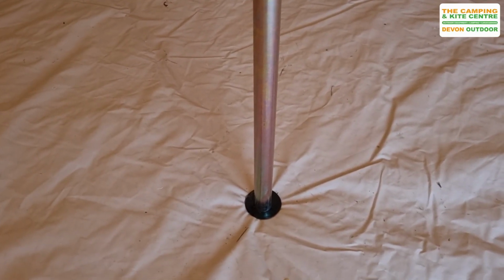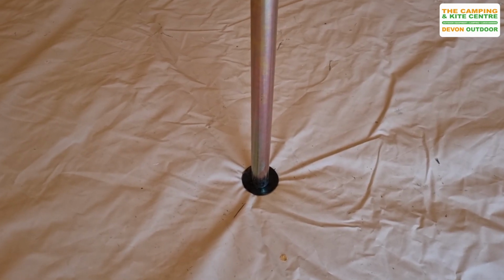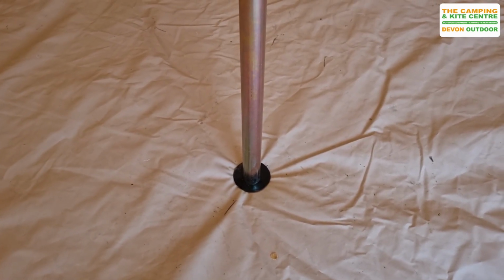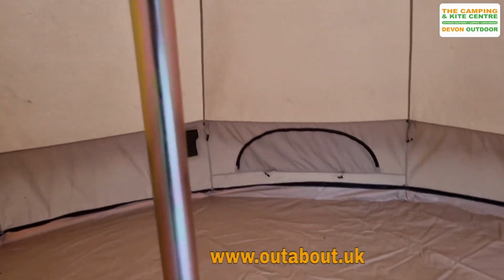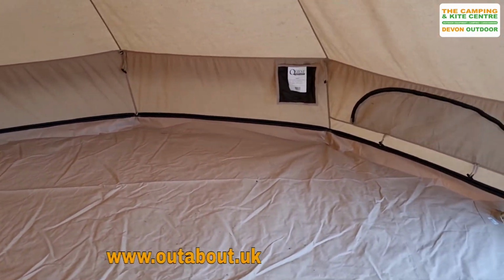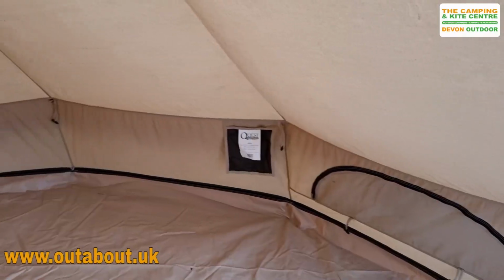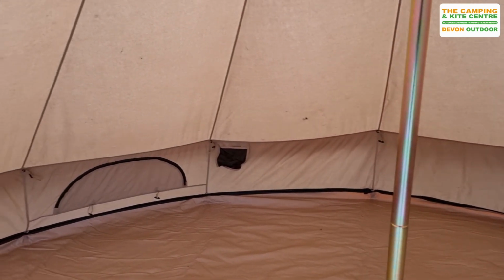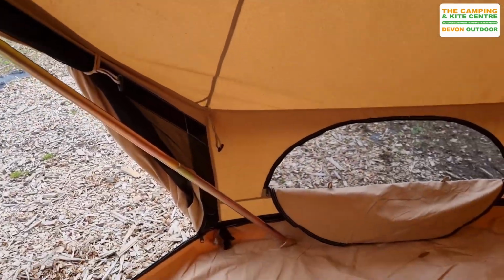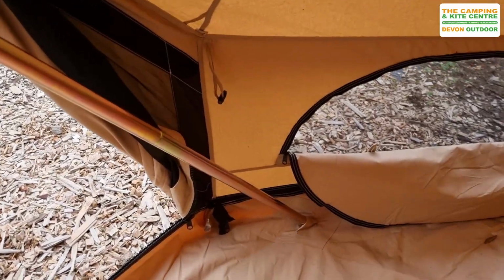The poles have got rubber cups on either end of them, to make sure that there's no wear in the material, whether it's the top of the material or the bottom of the material. And again, you can also see the ventilation panels up in the top of the dome. Really great space. Let's say it's five meters in diameter, a good space inside here. Plenty of little storage pockets around. That's the main pole, and that's the little pockets that the pole sits into. So that concludes our video of the Quest 5 meter bell tent.